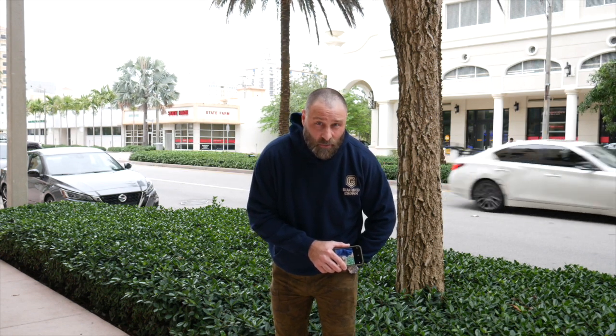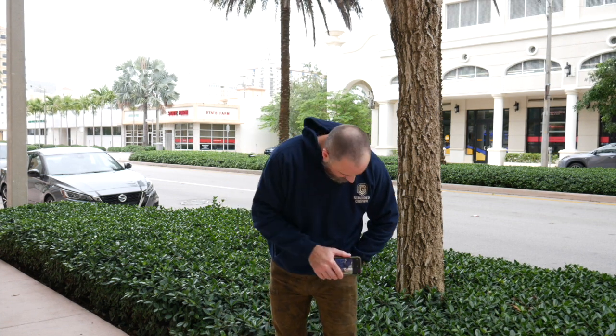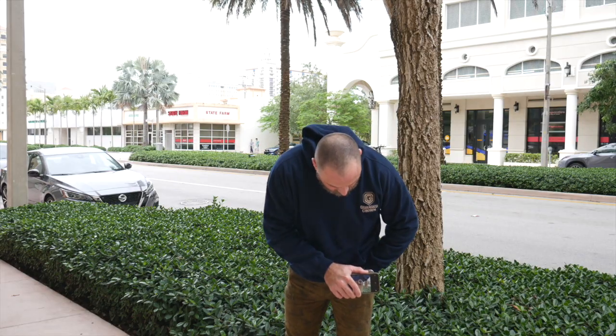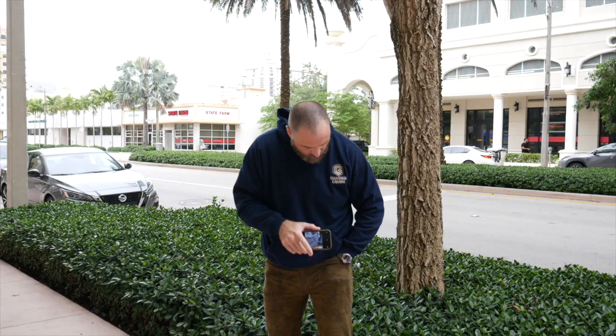If I just take a photograph right here I'm gonna have a really bad reflection on the crystal. This particular crystal is a sapphire crystal and it's flat, so I'm not trying to pick up a reflection — I'm actually trying to get a very black dial. So I'm gonna contort my body and move the camera until I get the perfect shot, then take a few at slightly different angles just in case something's out of focus.